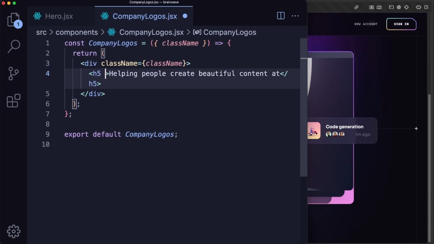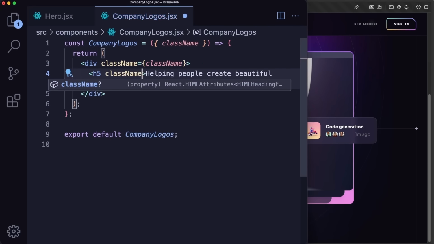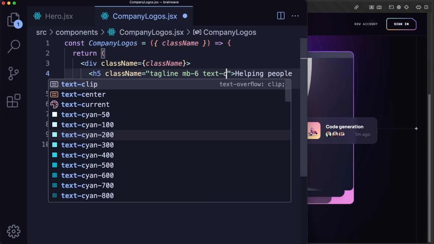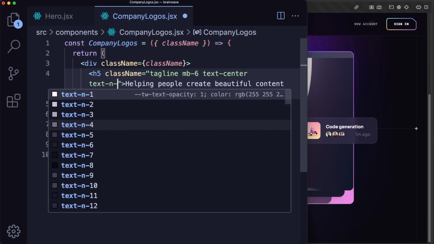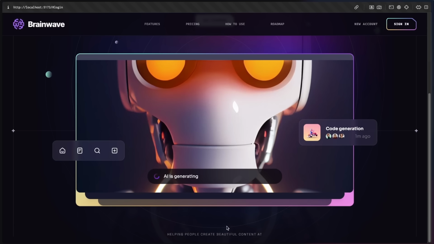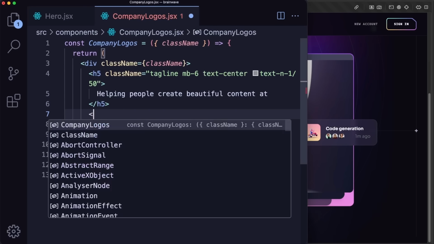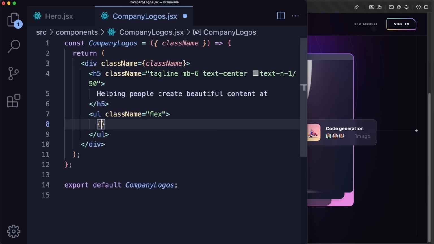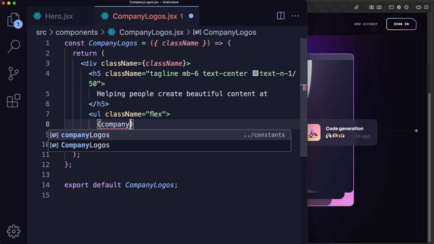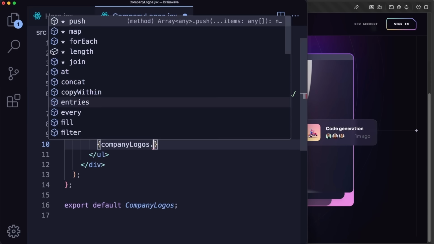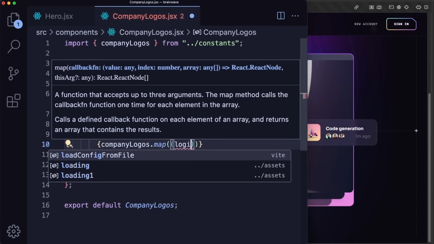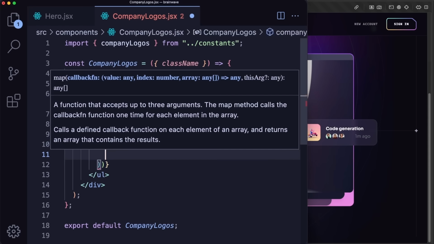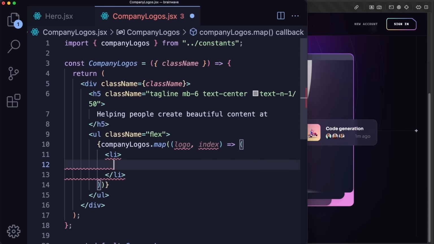We can style this H5 a bit by giving it a class name equal to tagline, margin bottom of 6, text-center, and text-n-1/50. That's much better. And below the H5, we can render a UL that's going to have a class name equal to flex, and it's going to map over company logos coming from constants, where we get each individual logo, an index of that logo, and we return an LI for each one of these.